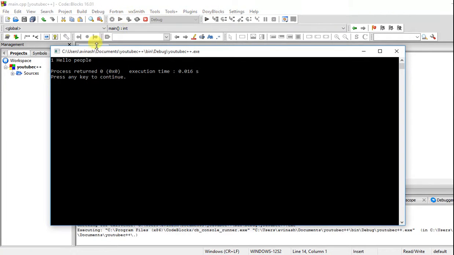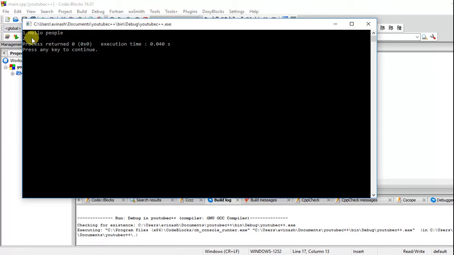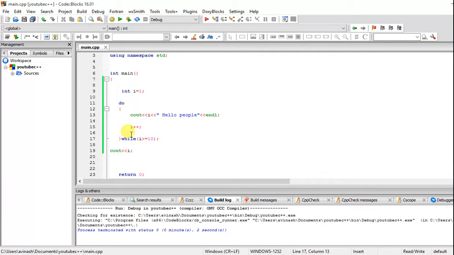So this is about the do while loop, and if I check the value of I at this point, it has to be 2, because the body also runs once before this condition is checked, or before you get out of the loop. So the value of I should be printed as 2 at this point. You can see it printed as 2. So that's how the do while loop differs from the for loop and while loop: it actually runs this body or this statement once, even if the condition is false.